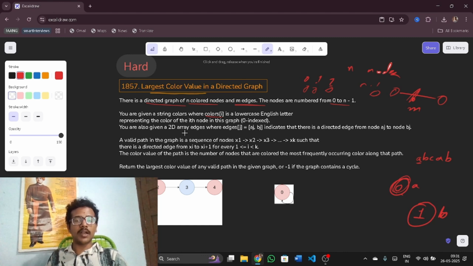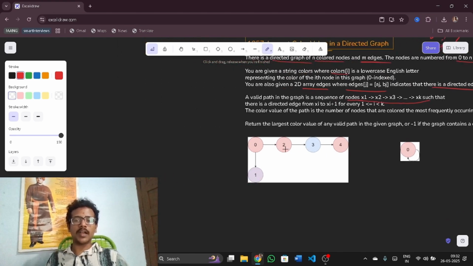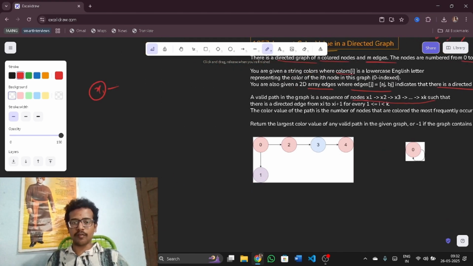You are also given a 2D array edges where edges[j] is equal to aj comma bj, which indicates that there is a directed edge from node aj to node bj. So that means from aj there is an edge to node bj, right? A valid path in the graph is a sequence of nodes x1 to x2 to x3 and so on to xk. So that means we can go from x1, and if it is connected, then only we can go to x2.